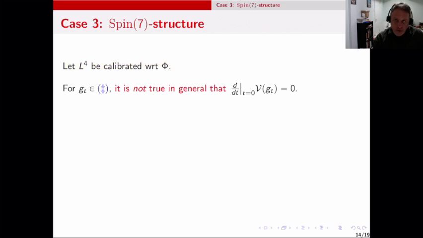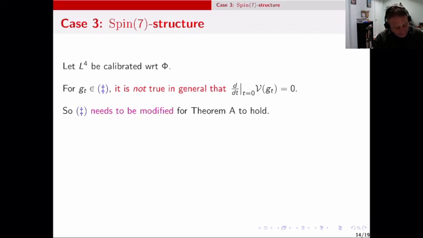Then what we want is to say that for variations of the metric in this special class, the metric is critical for the volume functional, that the time derivative at t equals 0 of the volume of g_t is 0. Unfortunately, it's not true. We didn't expect this to happen. We were surprised when this happened. We thought we had made a mistake. We checked it a dozen times. It's not true. Why? Well, let's keep going.